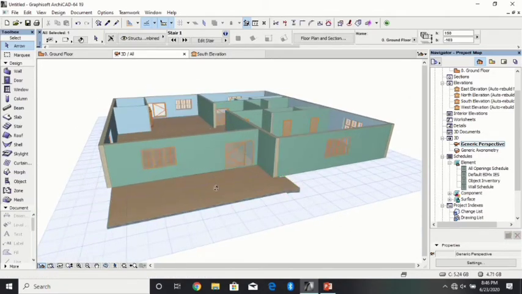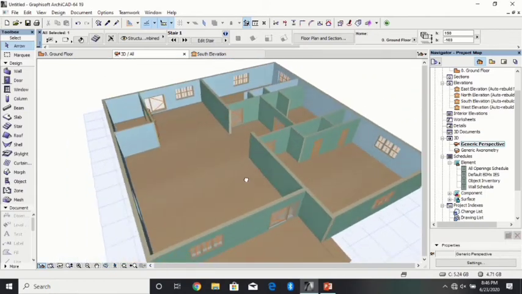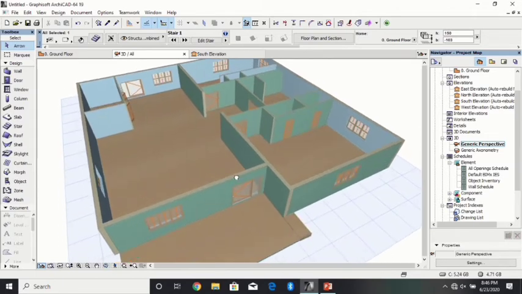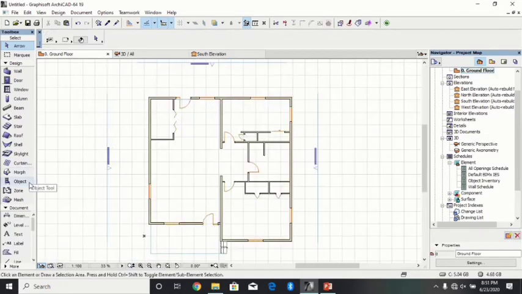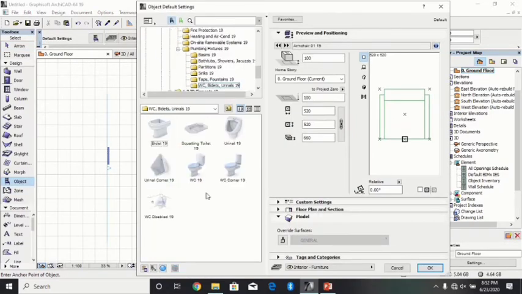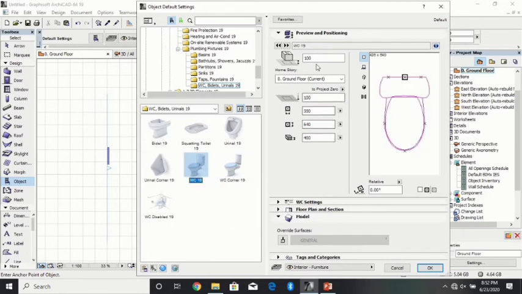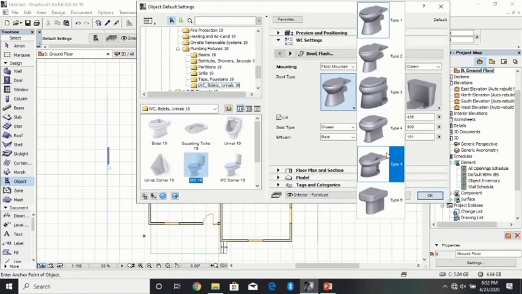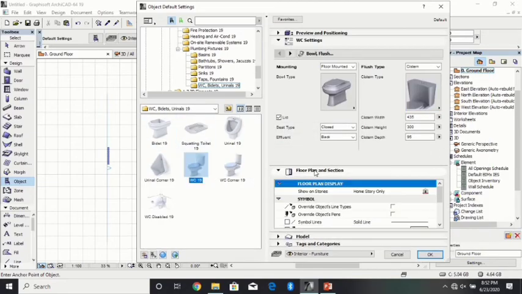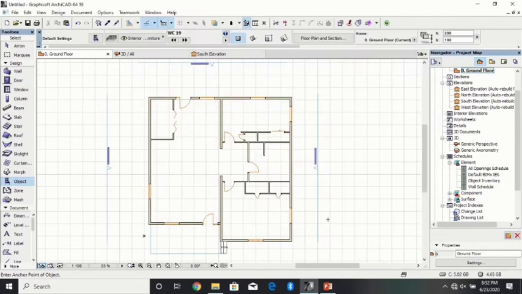The next one I'm going to do is to input objects inside the building. The next one is the easiest of them all. It simply involves adding objects into the building. It's just like putting your walls, your windows, your doors, and editing them, modifying them. At the end of you adding your objects, you should have something like this.